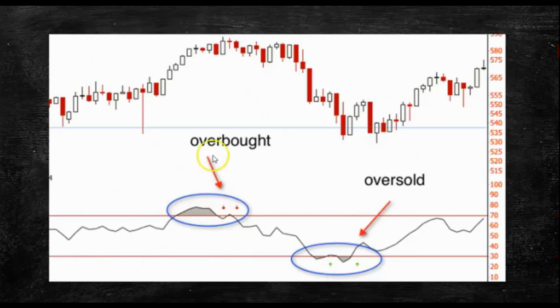So here's the overbought side of things, and then there's two different times it gave you a signal to go short, and price did eventually go short. Over here, two different times you could have gone long, and price eventually went long. But let's look at this more closely. So your first signal to go short is here, all right?